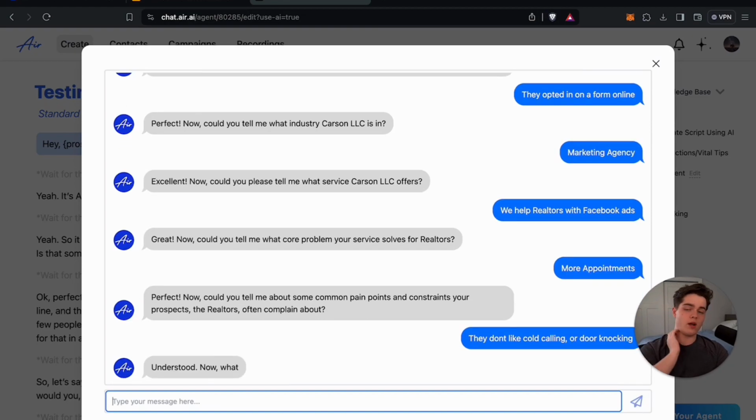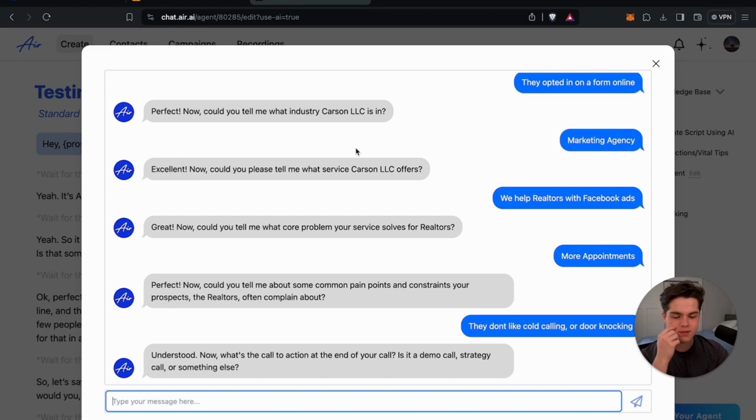For realtors, door knocking, that's a problem in itself. Okay, what is the call to action at the end of your call? Yes, a demo. We can go strat. Just like that.